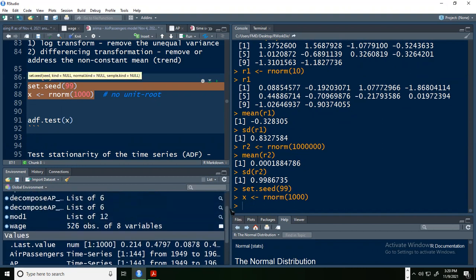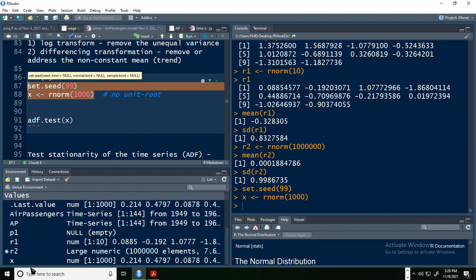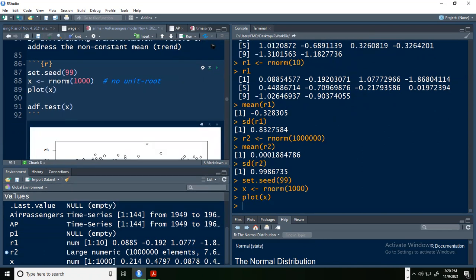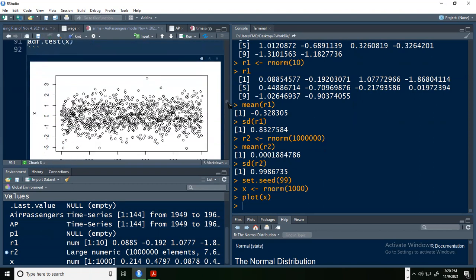We now have an object called X, and it consists of numerical values, 1,000 observations all in all. So let's plot our X, guys. Take a look at X.